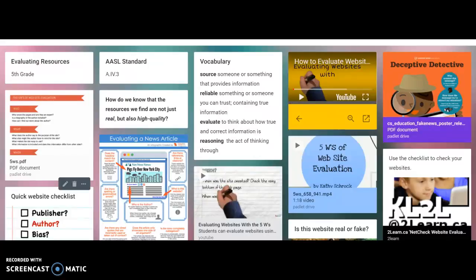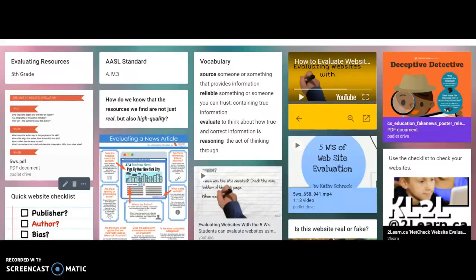to use for research. This is very important because anyone can put anything on the internet, even if it's not necessarily true. To be good readers and researchers, we have to become internet detectives to look for clues to find high-quality, reliable information online. For this lesson, I've put together a Padlet of resources for you to explore.